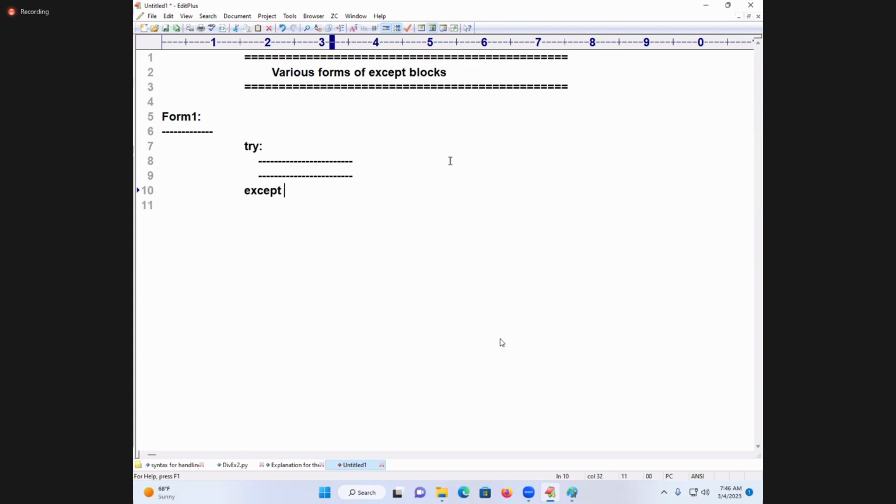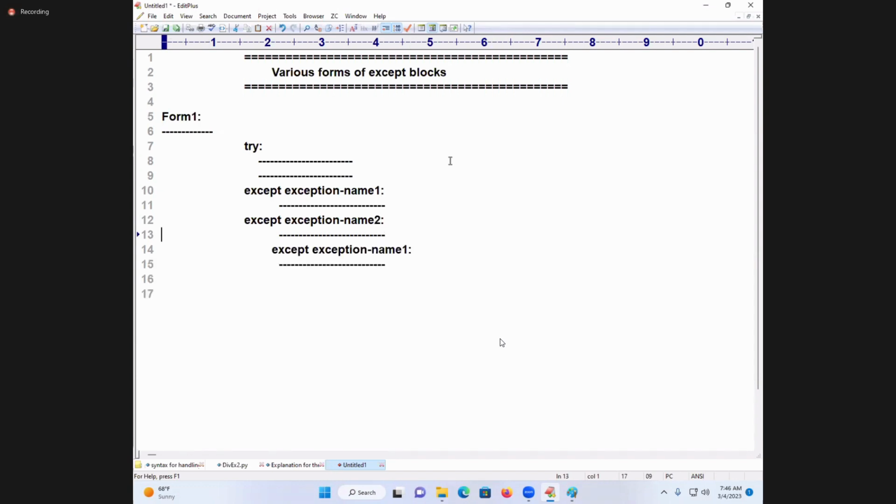Except exception name 1, then we write the block of statements. Already you know that; this is already discussed. This is the standard way. Next is exception n. Now I am writing exception n. The number of except blocks we are writing. Fine students, this is related to the standard format.